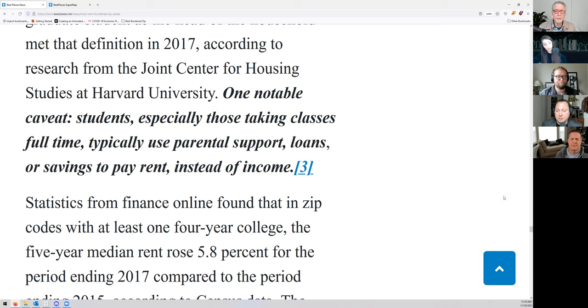So Amy, we made a decision, you and I, on this project early on. We identified this college town phenomenon with these rent burden cities early in the process, and we decided to leave them in. There are a few college towns, but not all of them are. So can we talk about some of the zip codes that don't have anything to do with the college and look at a case study in that category?